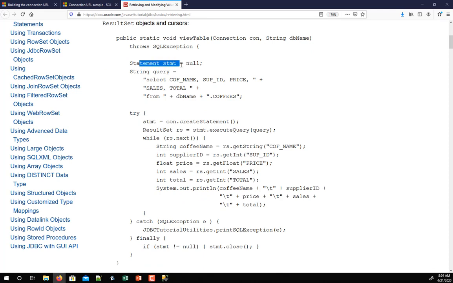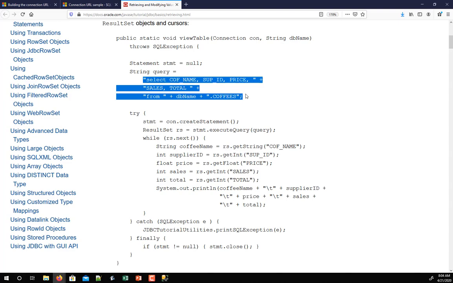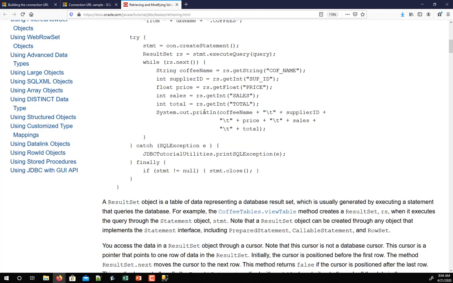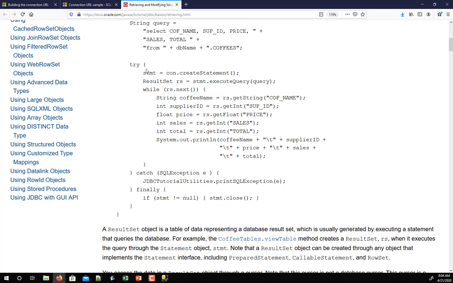We have a statement object, a query, and on the query, they literally just build a string literal of what the SQL command would be. Here we create an instance of our statement by using our connection object, and then we execute that string literal that we built as a parameter and return a result set.